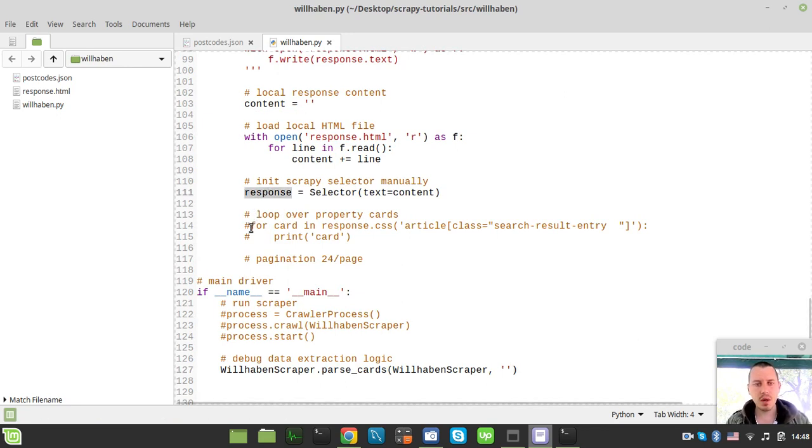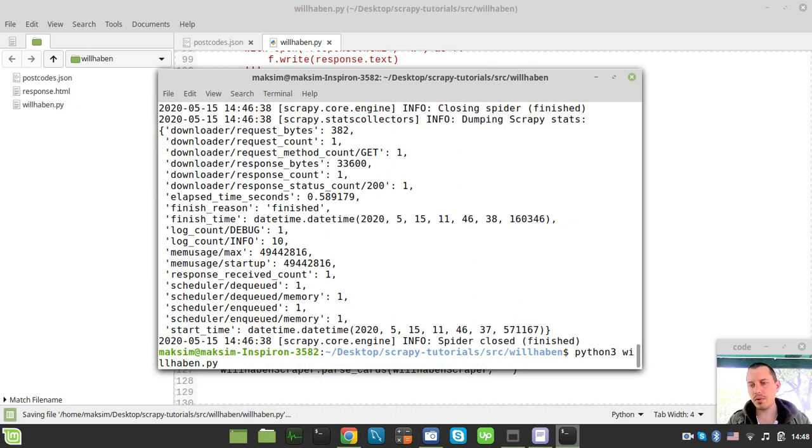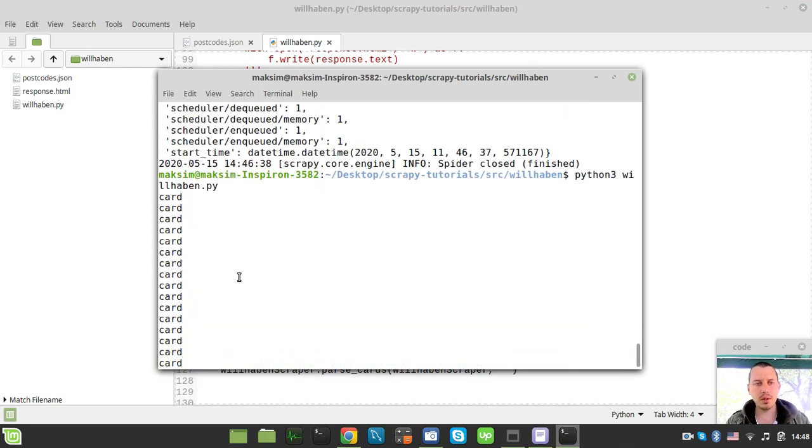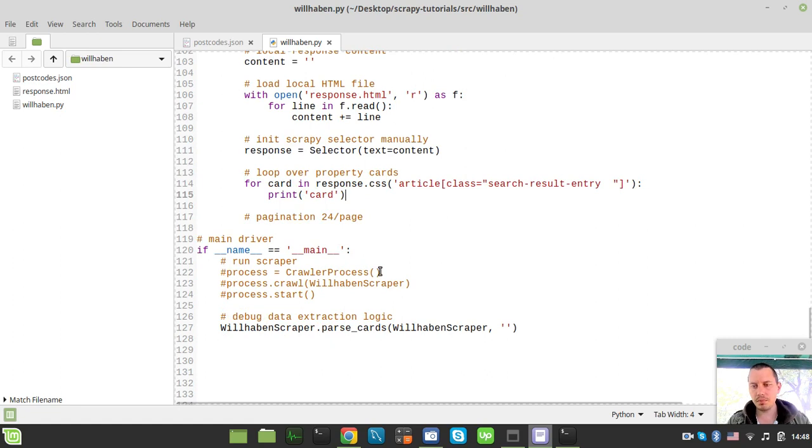And now we can actually do literally the same, but without running our scraper. Okay, and the same with for results, I guess. So perfect.